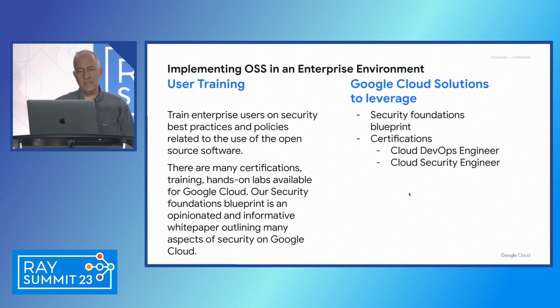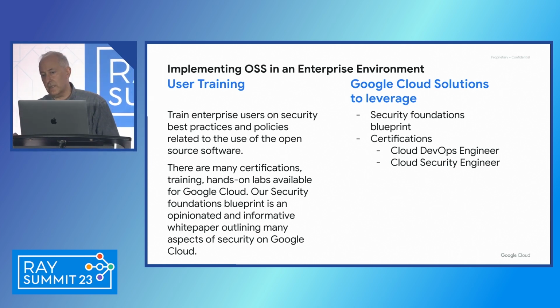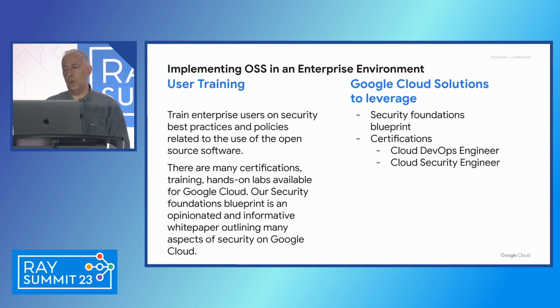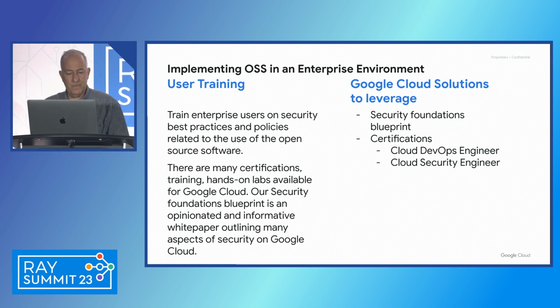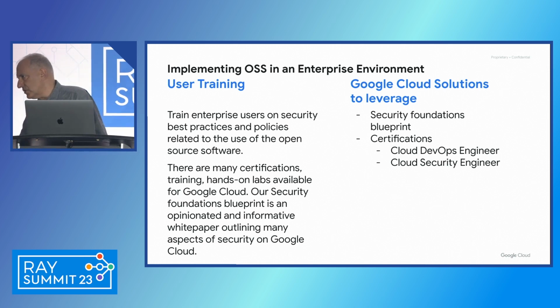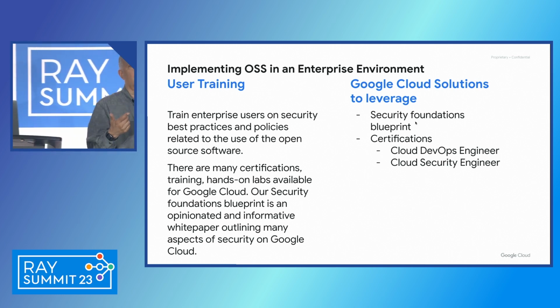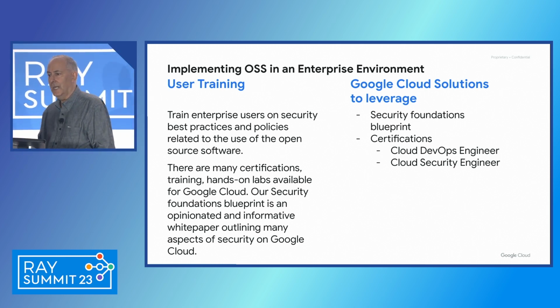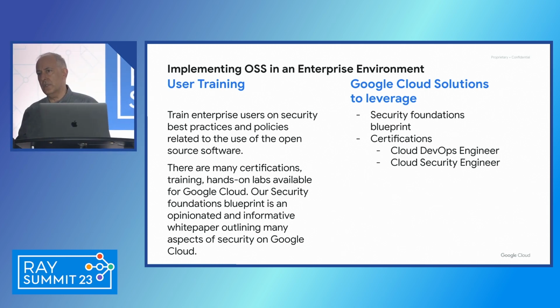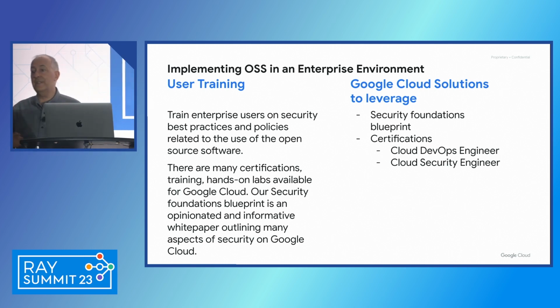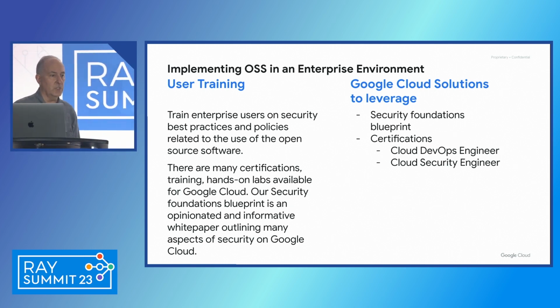The next one is just plain old training. The need to train enterprise users on security best practices and policies that are related to open source software. There actually are many certifications that are available, and there are hands-on training labs that you can take. What I recommend you look at is the Security Foundations blueprint, and there are two certifications that you can go through under that. One is the DevOps engineer, one is the security engineer.